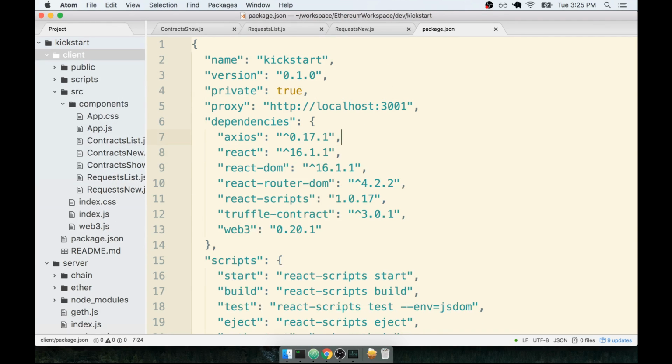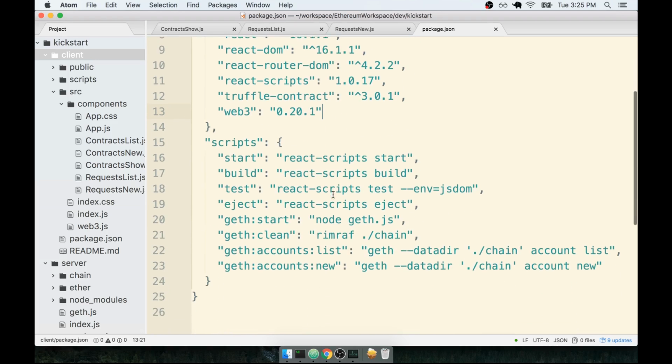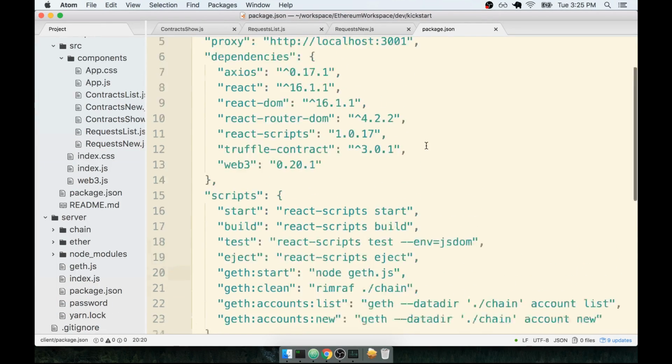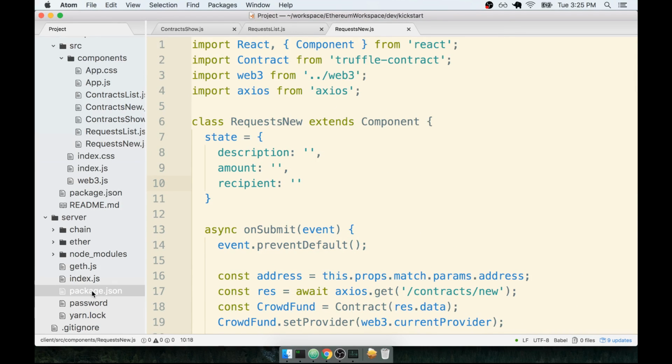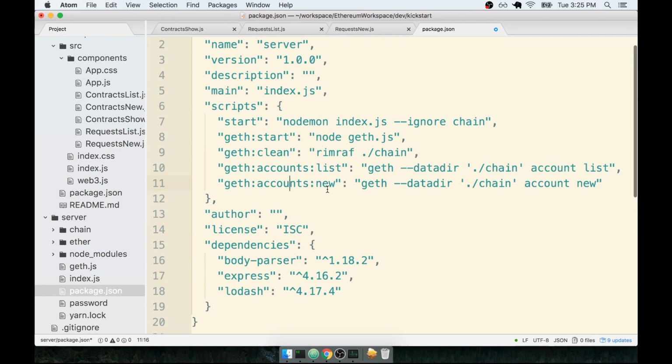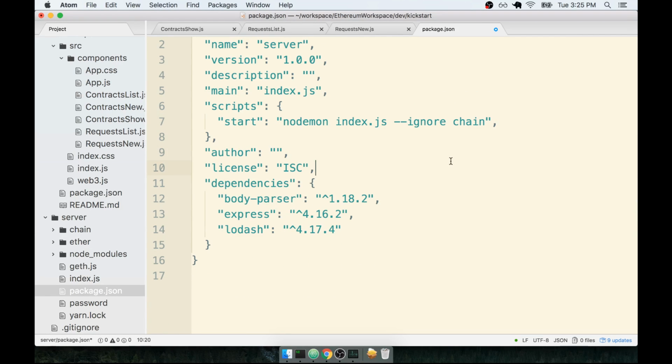I don't think we need get private anymore, because we are definitely not using that. Yeah, I got the right thing. Get private, that can go. We're going to clean up some scripts here that we're not going to use anymore.